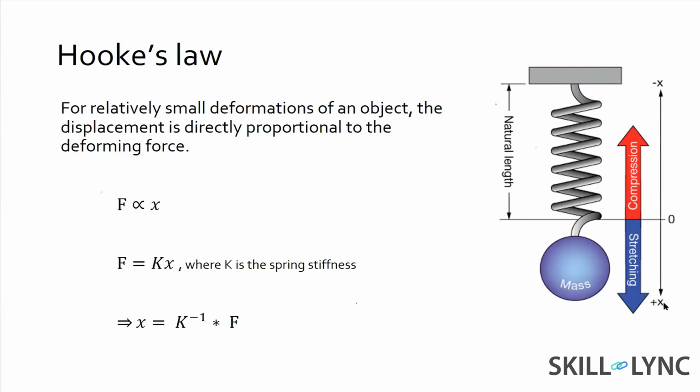So there are three things here. What is the deflection X? What is the mass? What is the stiffness in the spring? Okay, and what is the force? The force here will actually be the mass, but you can apply additional force by pulling on it. But the basic things are, what is the force? What is the stiffness of the spring? And what is the extension? And the equation for this is F equals Kx. Force is stiffness times the deflection.